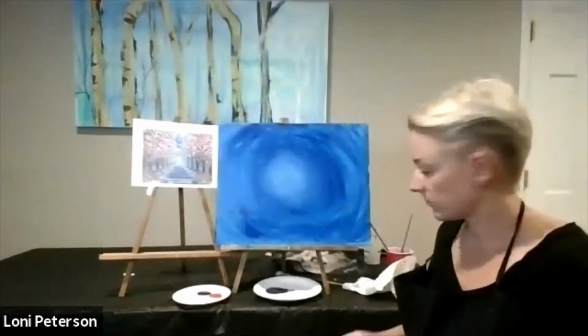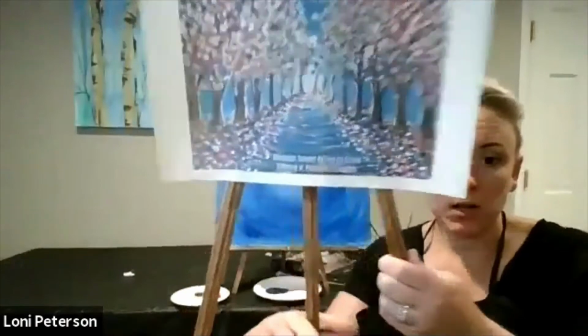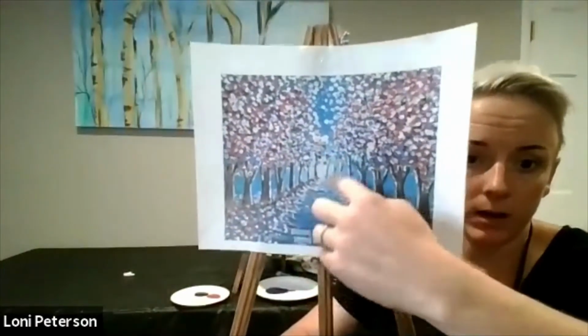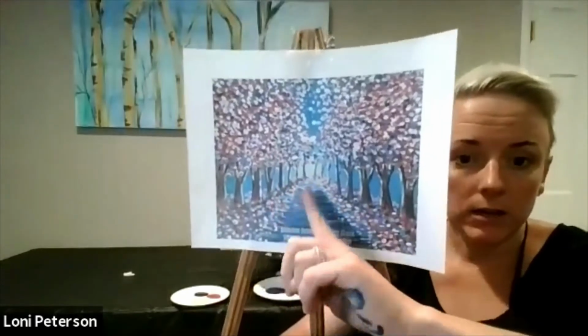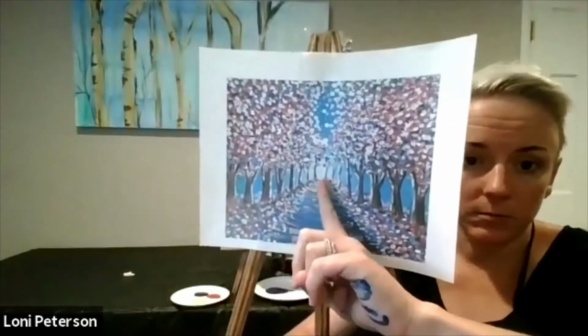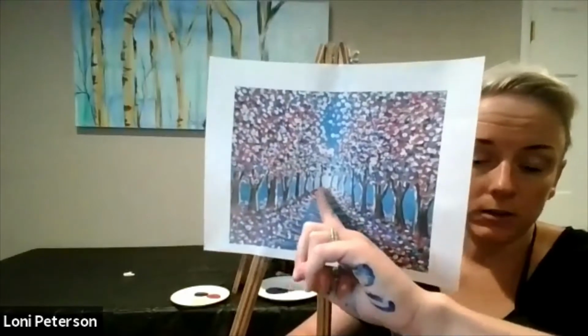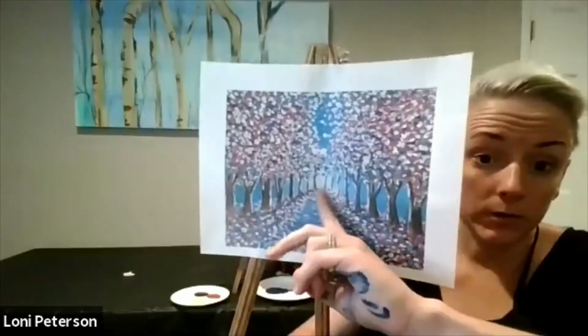Okay, how about now? How are you doing with the drawing? Better? Okay. So let's take another look at our example. We're going to come to the center of our painting where we had our white highlight. And this is about a 1/2 inch space in the middle. So when we start drawing our lines, we don't want to go directly together with our guidelines. We're going to have a little bit of a 1/2 inch space.